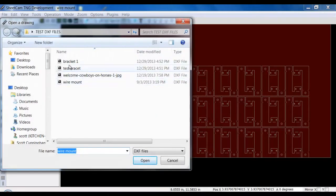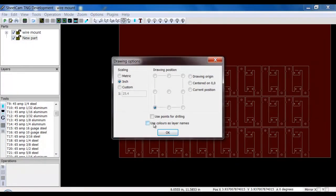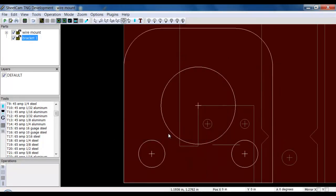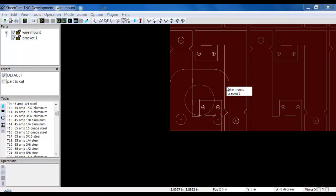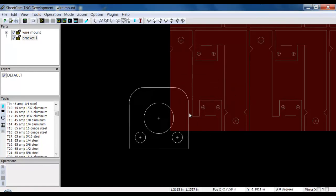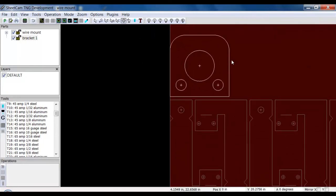So we're going to open up this bracket 1. Same as before, I have my drawing options. I click OK. So when it first pulls it in down at the lower left, let me zoom out here so you can see it a little bit. Now in the nesting mode, I have the ability to select which one I want to move. If I click here, it's going to let me pick which am I trying to pick, the wire mount or the bracket. In this case, I want to move the bracket. So I'm going to left click, hold it down, and now I can drag the part up to where I want.